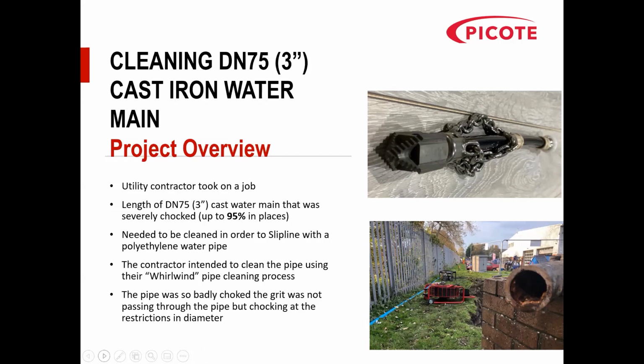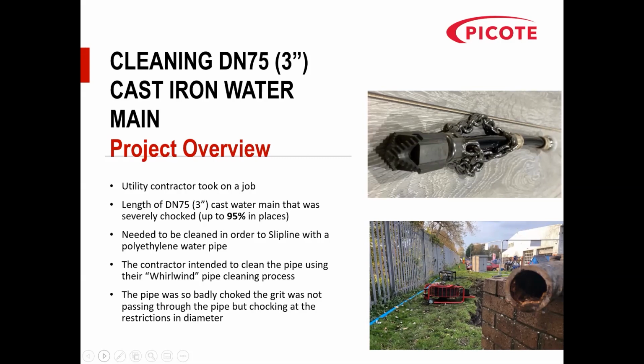The contractor was going to use their own cleaning process. However, they couldn't make any progress because of the small diameter of the pipe and also the amount of tuberculation in there. So they approached us to see whether we could use one of our machines. In the bottom photograph, you can see that we went out with what we call our Super MIDI. Very easy to get on site. There's a little generator behind. It needs a 110 volt, 16 amp power supply, so we can run it off a generator.